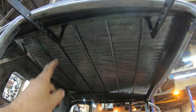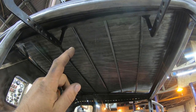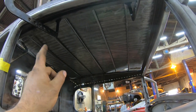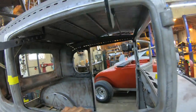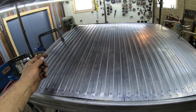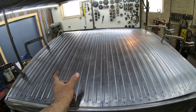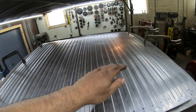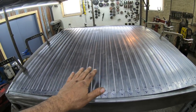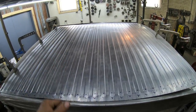Now the other thing is, I never try to put any type of welds on the bows up here. In the past, I have noticed it is best if you can just weld around the outside perimeter and put nothing, no tacks on any of the bows, because one little tack I have found in the past will really distort things. I think the first time around when I did one years ago, I started tacking from the center line of the bows, working my way out about every 4 inches or so, just put a little tack, and that really screwed the roof up. It was so visible where all the bows were after that. So nowadays, I do not try to put any weld on them. Just stretch the steel down around them, let it go where it wants, and just weld the outside perimeter, and that seems to work the best.